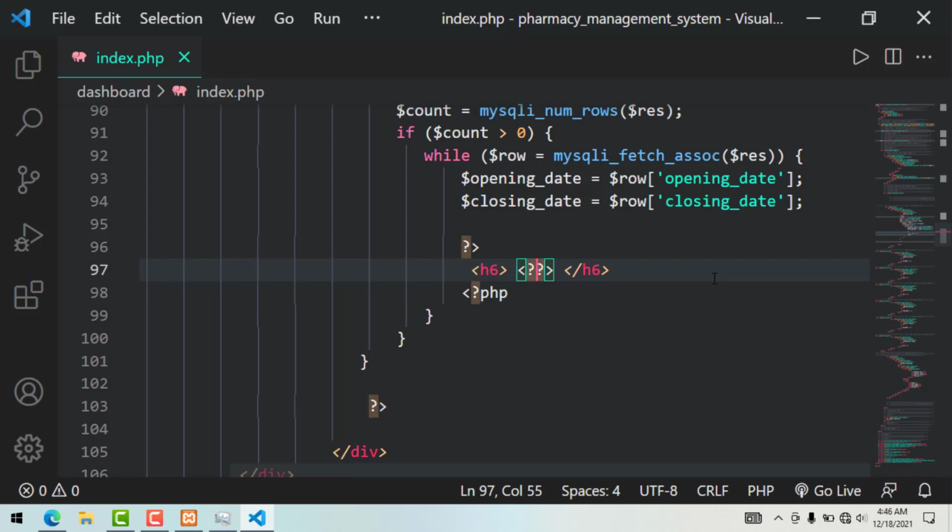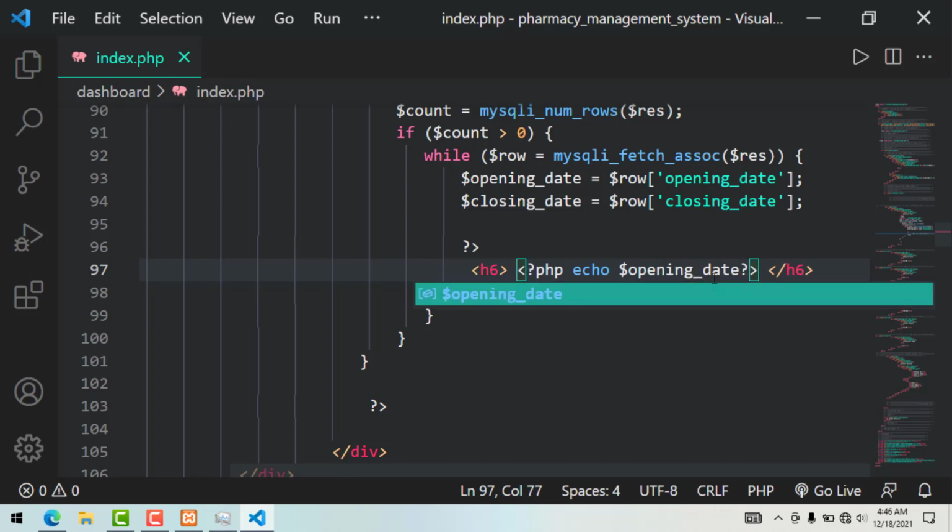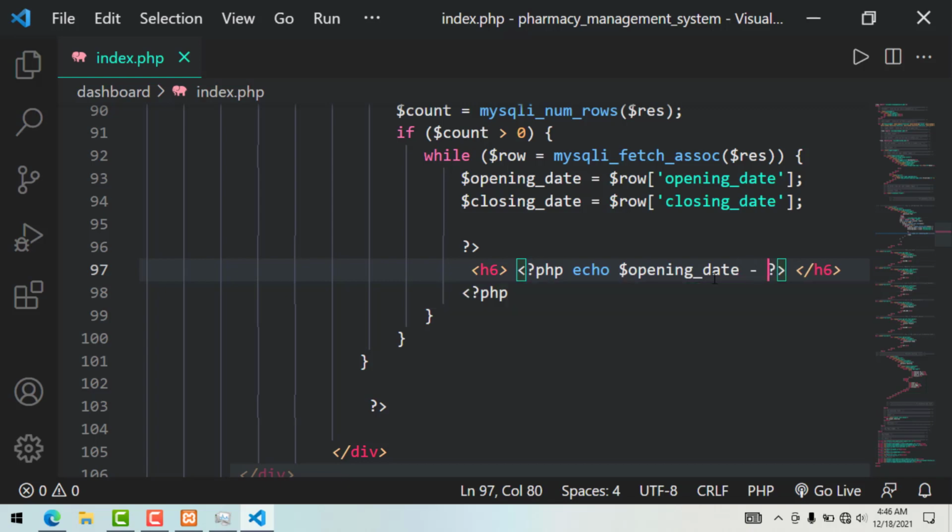So that is PHP, and we can just come and say echo, and we are echoing first the opening date, and the closing date.